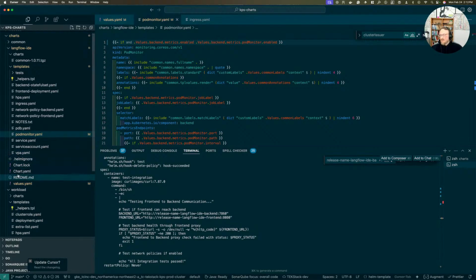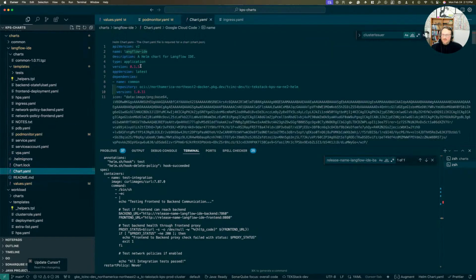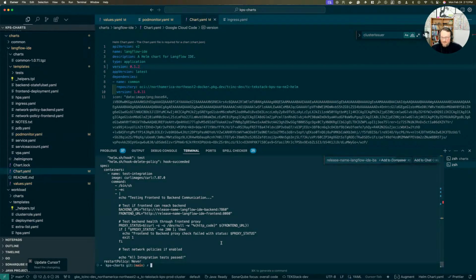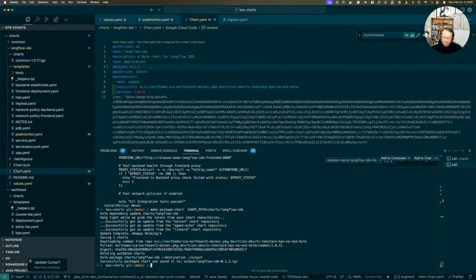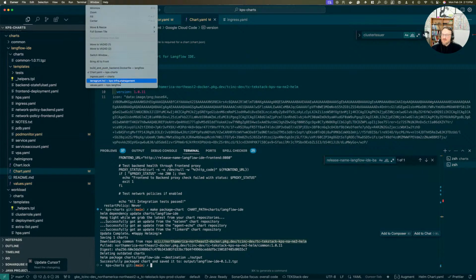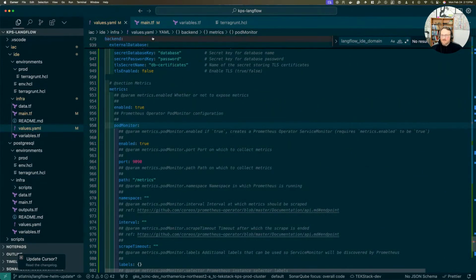Okay, well, let's bump up the version here to 2. Let's package this. Oh, I forgot, I can just grab this repo name from here. Let me just double check if that's the one I have already.